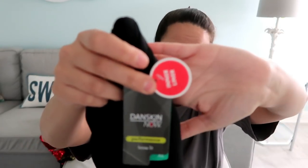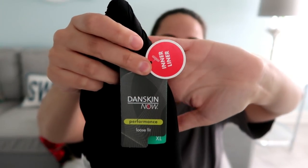These are just for me. I needed some walking shorts now that I'm feeling a little better. We got sneakers the other night, retail, which was crazy to pay retail, but some good sneakers. So these are just Danskin. I'm sure they're like Walmart or Target. Nothing phenomenal, but what did they want for these? Way too much. They wanted $4.99. But again, I needed something and these were perfect.